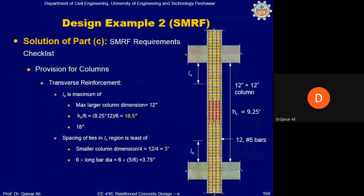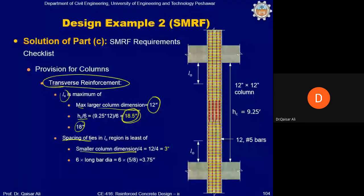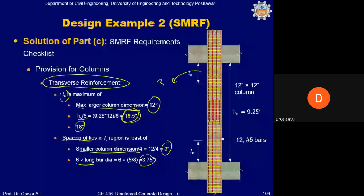Transverse reinforcement we will calculate for these three regions. First of all, we will calculate L naught. L naught is equal to the maximum of the larger column dimension, which is 12 inch, and the clear length of the column divided by 6, which is 18.5 inch. So the maximum of these two is 18.5 inch. So within 18.5 inch, you will provide this much spacing. Smaller column dimension divided by 4 comes to 3 inches, and 6 times the longitudinal bar dia comes to 3.75 inches. So it means that within the L naught region, you will need 3 inch spacing of the ties.